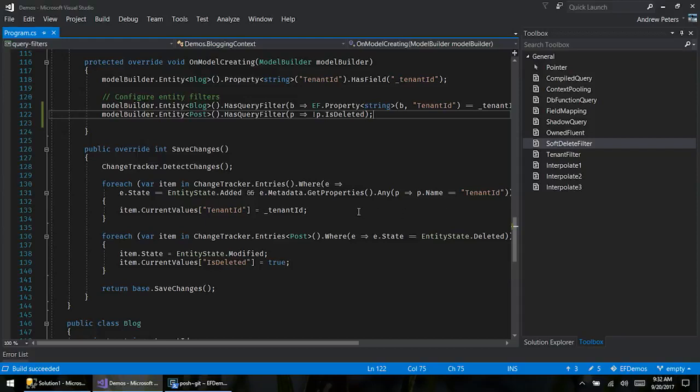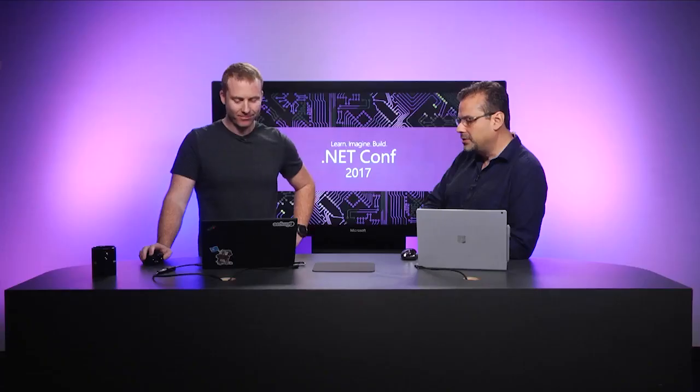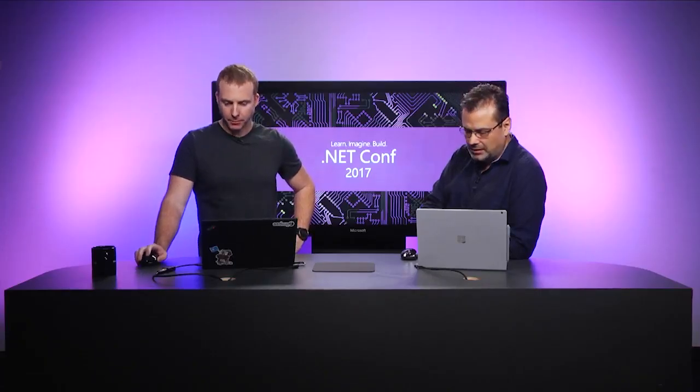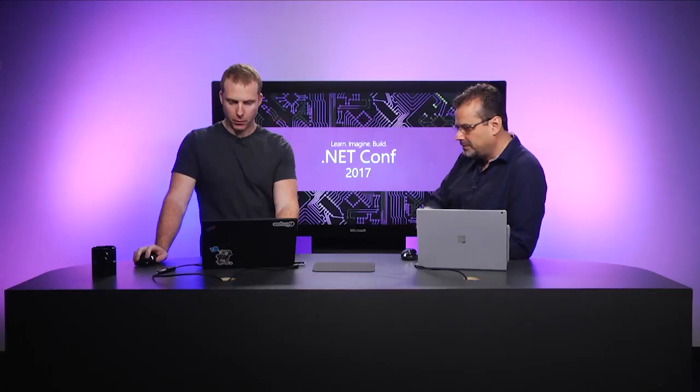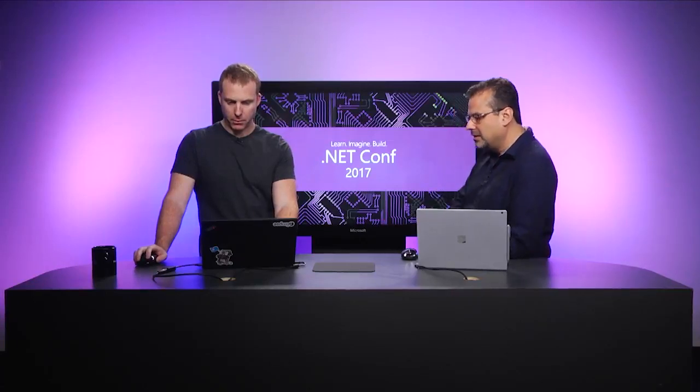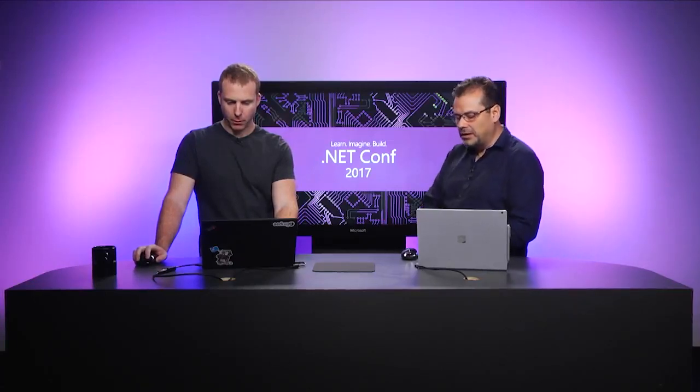The next feature we want to talk about is support for string interpolation in raw SQL queries. Do you want to talk a bit about that? I'll just, so this is a feature that came up in C# 6.0, I believe, that people are very fond of, and particularly we are very fond of as well.